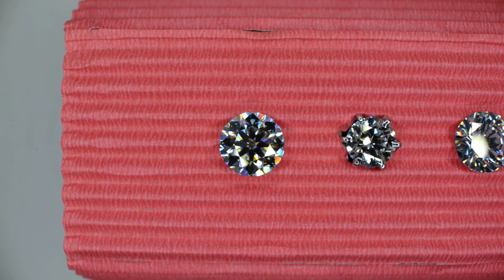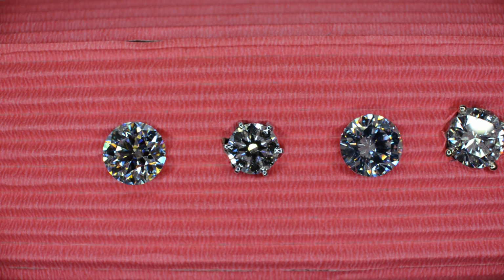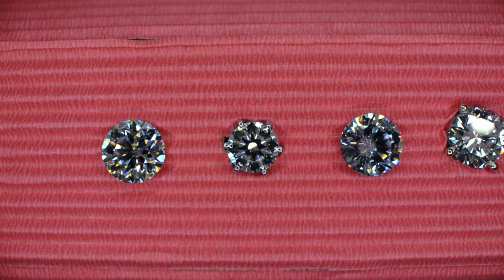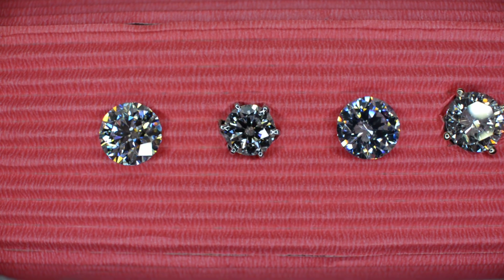You can compare this to the DVS1, and you can see that the diamond gives off more white flashes, and the play of light is more on and off. To me, this makes the flashes in the diamond seem more intense than in the Amora Gem.